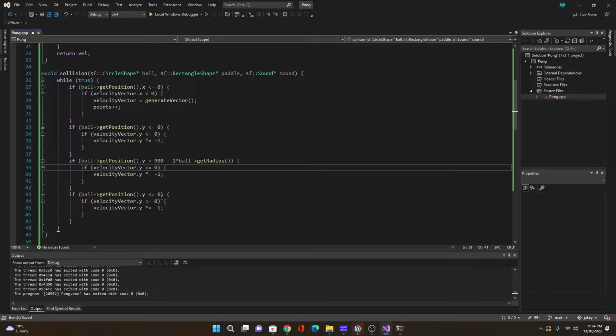Then we're going to change it again, but this time we need to check if the ball's velocity is greater than or equal to 0, because obviously we don't want to glitch it out. And then on this one, similar thing again, but this time with the x position instead of the y position. We're going to be checking if its position is greater than 1000 minus 2 multiplied by the ball's radius again.